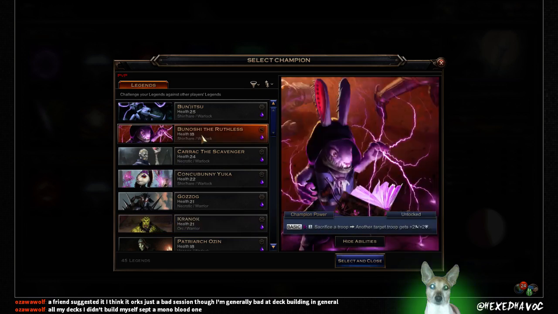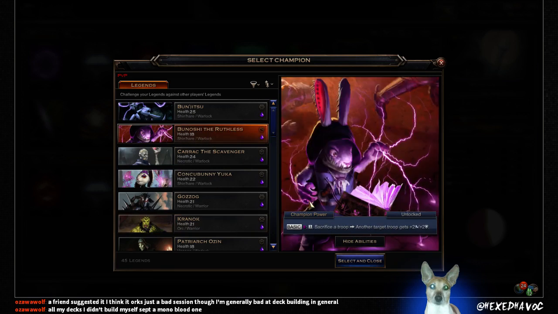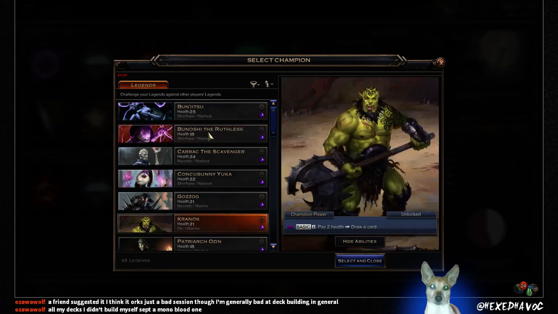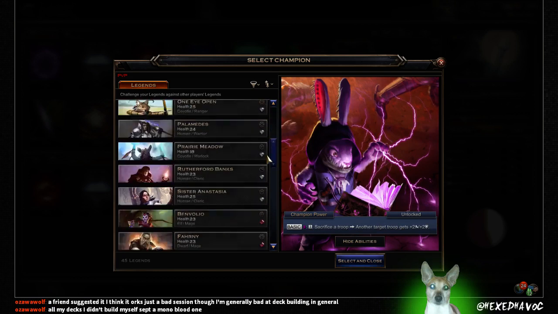Whereas the Benoshi over here, an 18 health champion compared to 21, is a 3 cost charge power, where you can sacrifice one troop and then give another troop +2/+2. So as I was saying, a deck could be using this one, whereas another player may use this one in the same deck, because one player likes to have more cards, and the other player might want to just buff up one specific troop, or what have you. And that adds a lot of depth to your deck building.